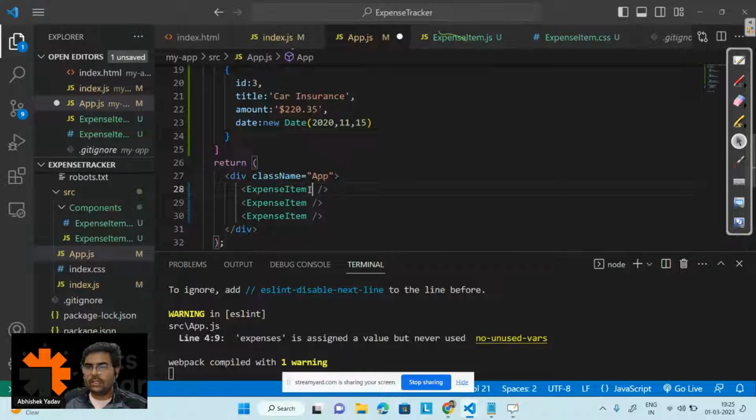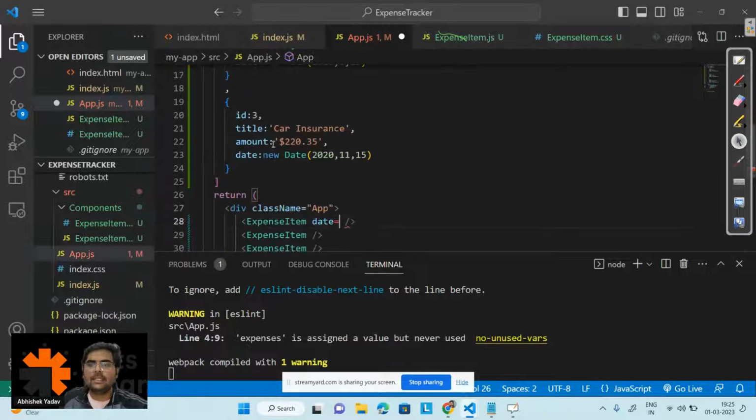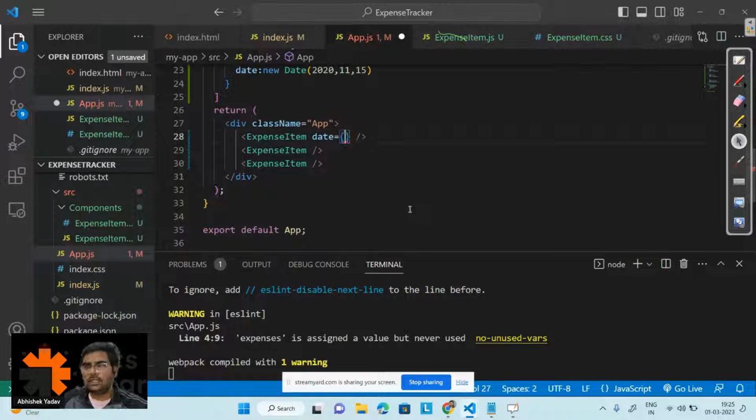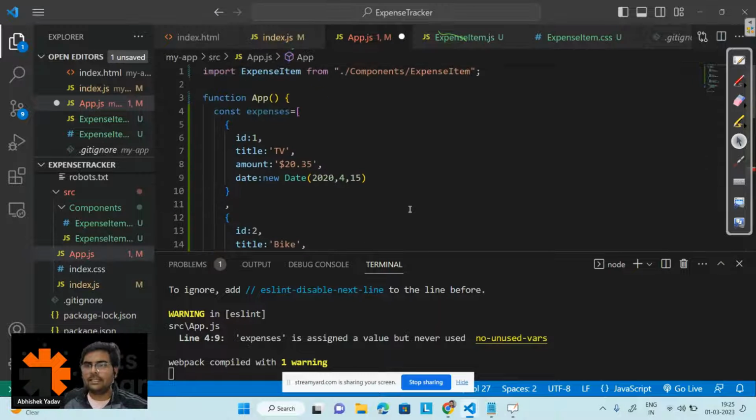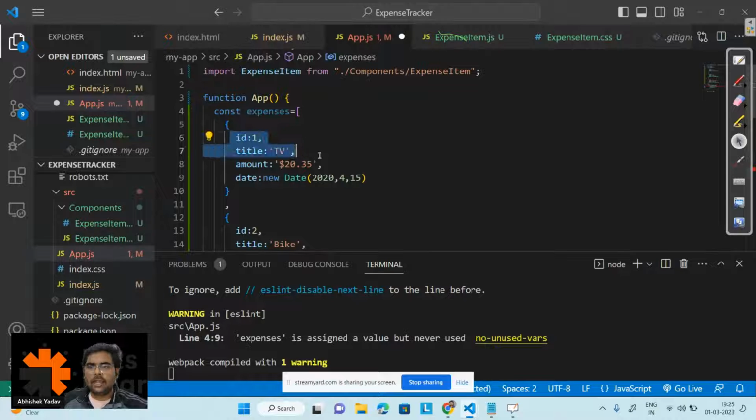Here I will write the name of the attribute, you can write any name here. I will write date. Guys, in order to use a JavaScript expression inside JSX, you have to use curly brackets. Inside the curly brackets, I have to fetch this part.